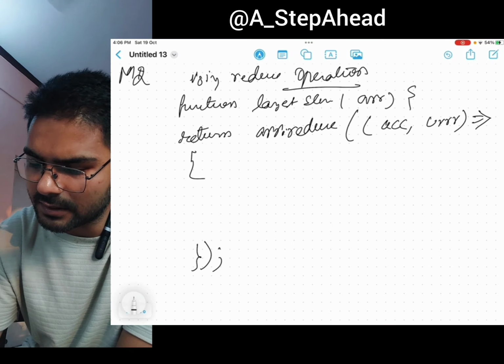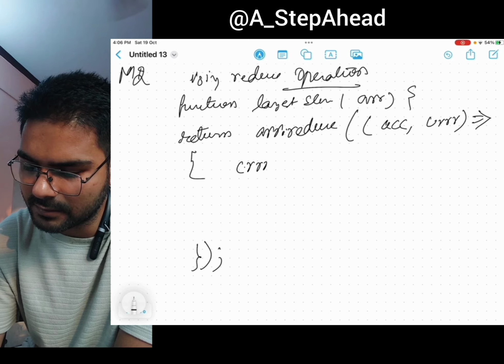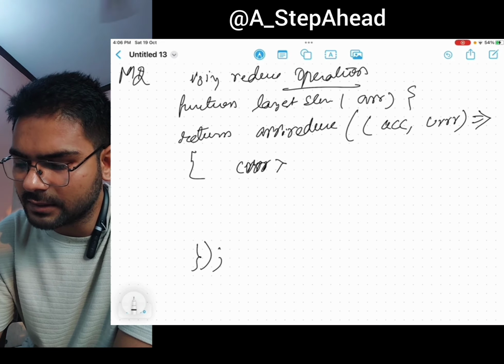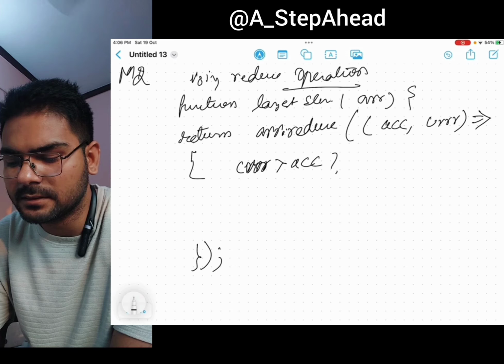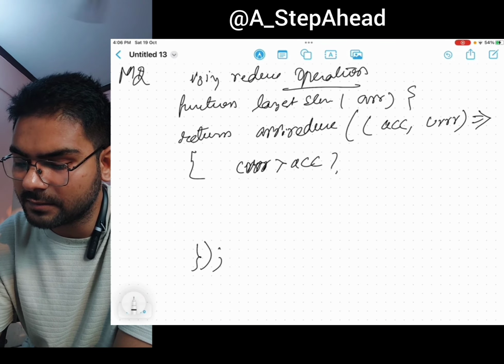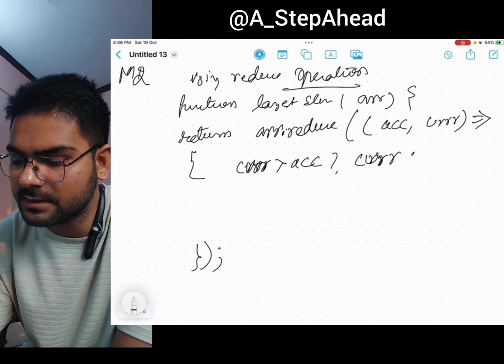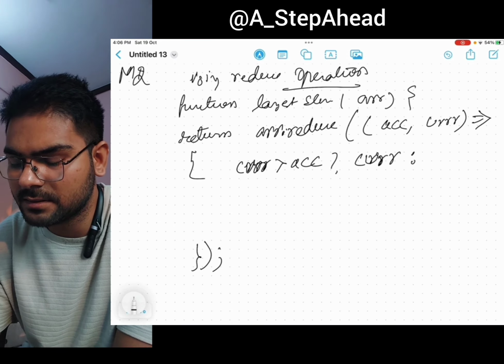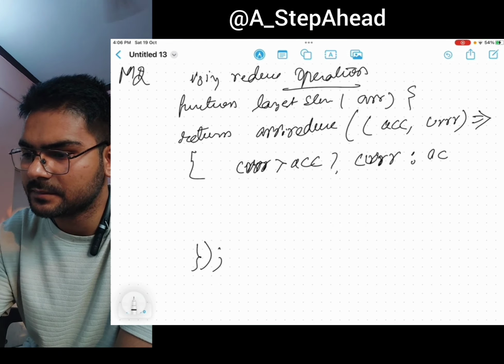If the current value is greater, then we will pass the current value, else we will keep the accumulator.